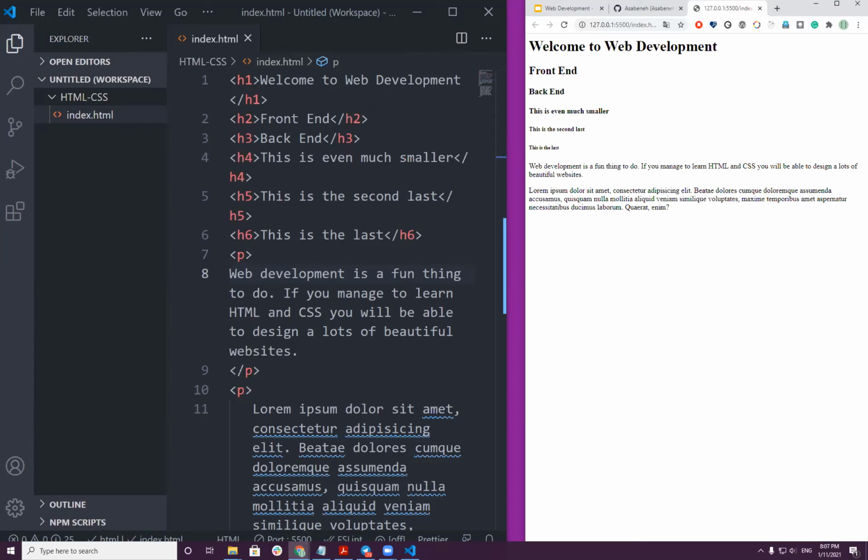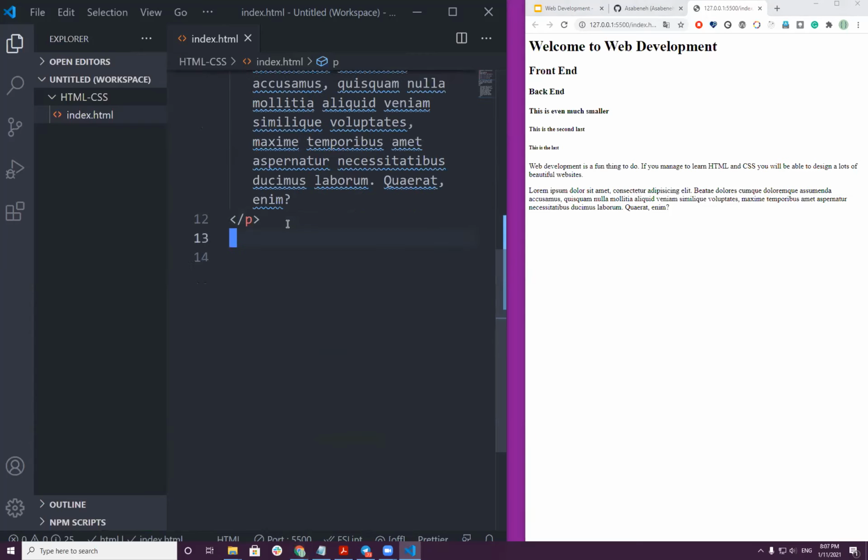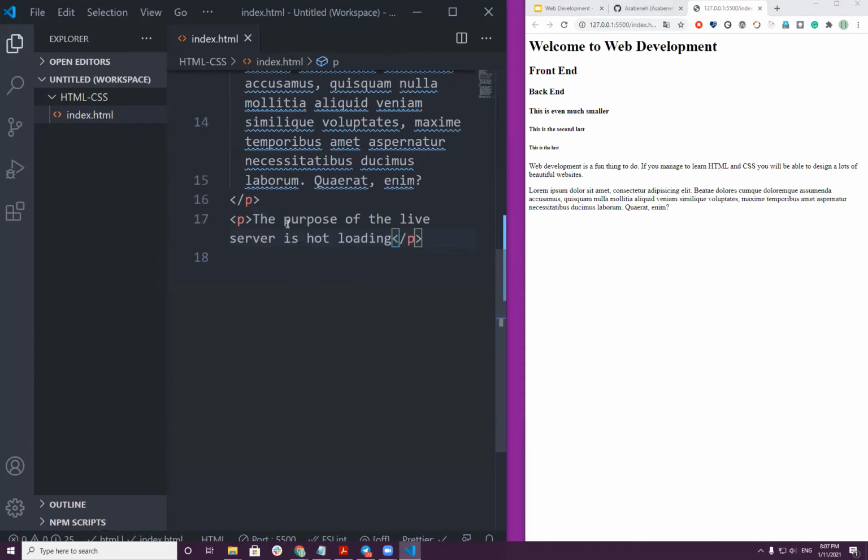Yes, the difference is, okay, now again, let me write another P paragraph. The purpose of the live server is hot loading. What's hot loading? They call it hot loading.